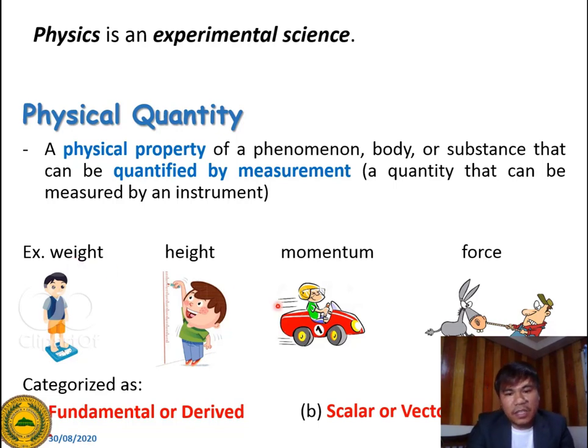Momentum is also a derived quantity, since we know that momentum is nothing but the product of mass and velocity. So basically, we can distinguish fundamental from derived quantities by looking at the constituents of that quantity. We just have to take note that for fundamental quantities, there are only three important quantities that you should remember.